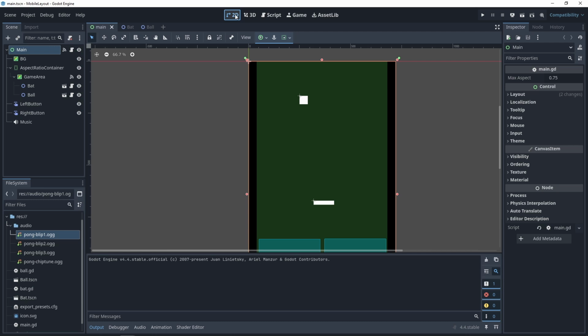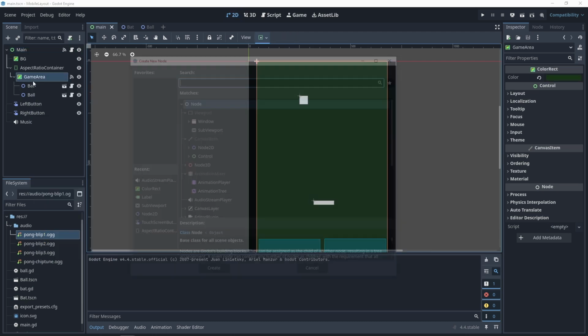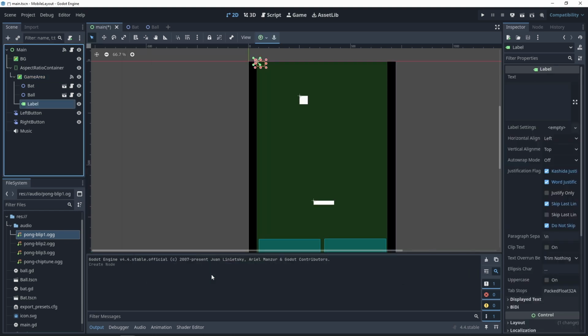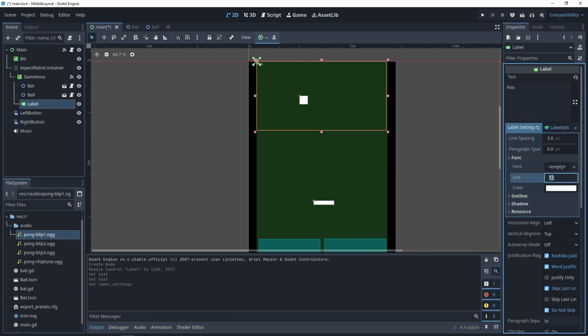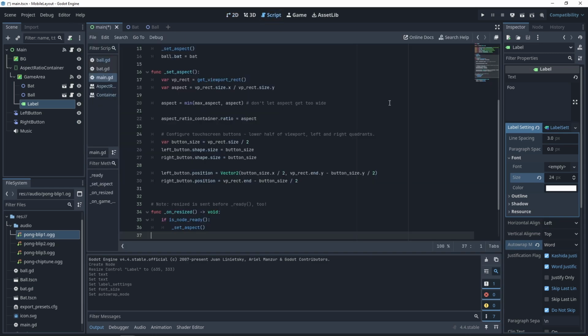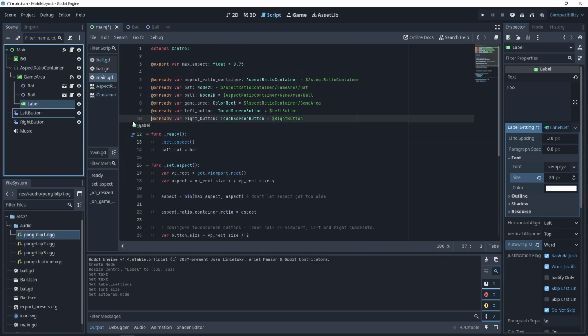Typically, you will need your game to communicate with the web browser using JavaScript. Let's do something really simple here and retrieve the browser name and display it in a label. Add a label to the main scene and make it big enough to display a long string. Make sure to enable the word wrap option. Ctrl-drag the label node into the main script.